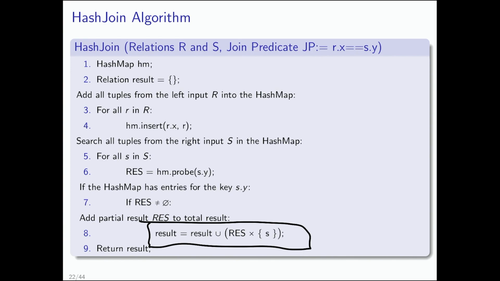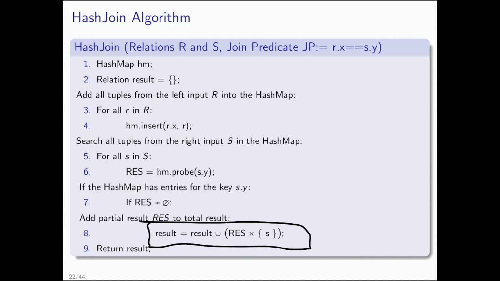So what I'm inserting, the hash map is able to collect entries that have the same key. So there might be two different tuples in the hash map that both have the key x 42, for instance. Now if you do a lookup with s.y with 42, the result set will return multiple tuples from R. That's my assumption here. It depends on the cardinalities of those columns. Often you join on a column where one is a key, and then there are no duplicates, yeah? But the other column, typically the foreign key column, has duplicates. And here I don't specify that, I just say whatever, I have no idea.